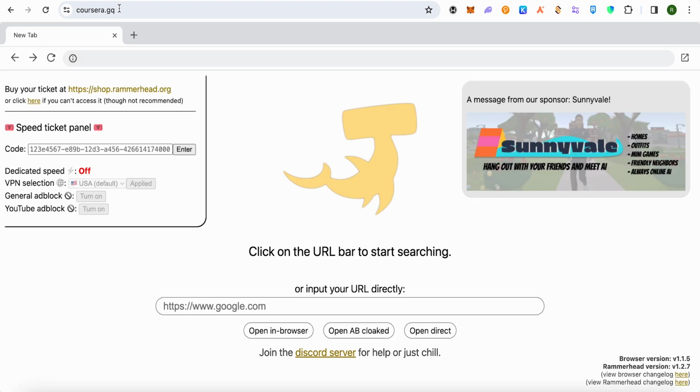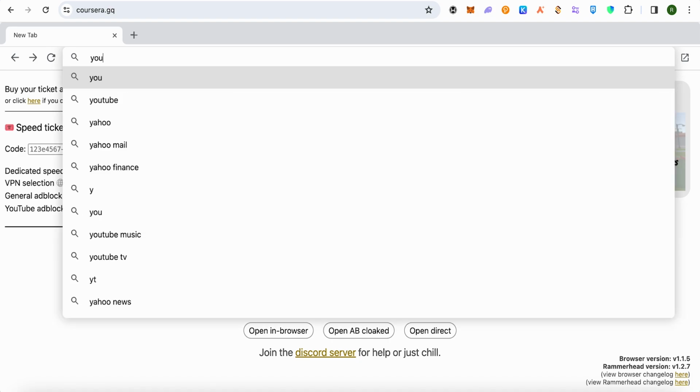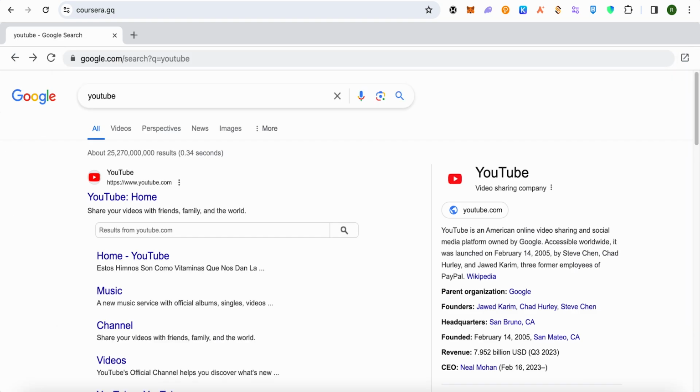It is a proxy website, so it might take a while when you are accessing it for the very first time. So just wait for it to load. After that, the trick is that the upper address bar, rather use the lower one, and over here just type any website of your choice. Suppose you want to open up YouTube, just simply search for YouTube and hit enter. After a while it will open up.